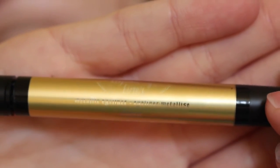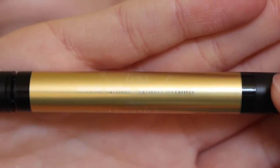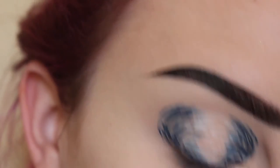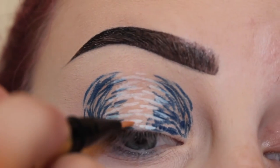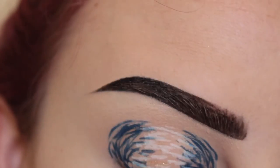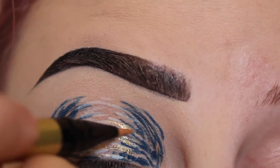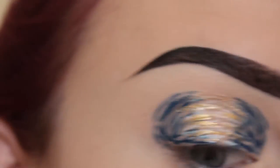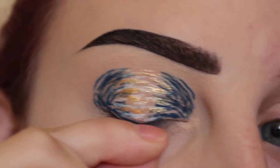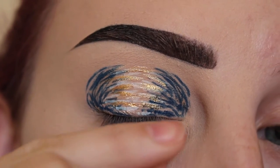I'm going with a gold lightning liner from Kat Von D — I crank it and then put some on the back of my hand, and I'll be dipping back in periodically and going over that white part. I really need to close my eye and let this dry or else it will crease.